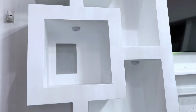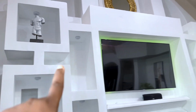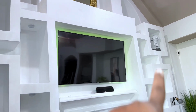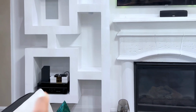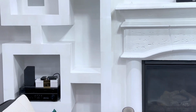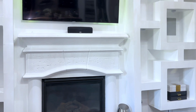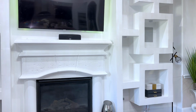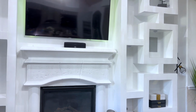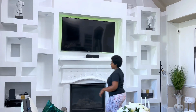Our goal for the living room today is our DIY media wall, which has been used to elevate my living room. As you can see, the topmost layer is that space that I do not touch because it's too high and I cannot reach. I'm a short girl, okay? The bottom layer on the left side is where our media settings are. That's where we change every media setting in this media space. And on the right side, we have boxes to store our remote controls. So the top middle layers are the only spaces that are usually decorated, and that is what I'm gonna do right now.